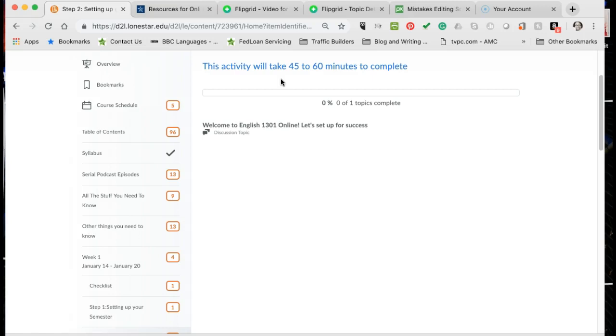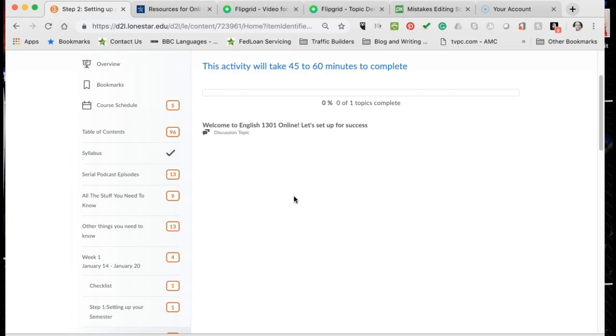Maybe you work a little faster, or it may take you a little more time, maybe work a little slower, but it gives you an estimation because I want to be respectful of your time as you are respectful of my time. And I know that some of you work, some of you are mothers or fathers, have to take care of family members, and I want you to be able to look at a week's worth of work and say, all right, this activity is going to take me an hour, but this one's going to take me 20 minutes, and this one's going to take me 10.